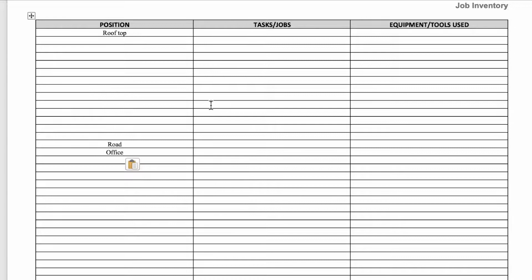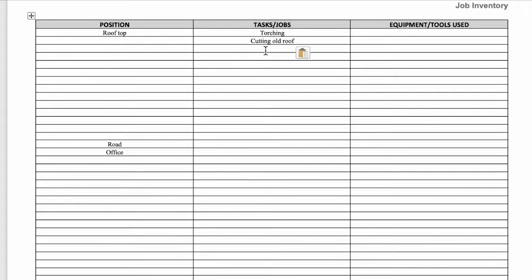So from there, as I had mentioned, you are then going to break down each job into its different tasks and more specific job duties. So for example, you might have a torching task for rooftop work, a cutting old roof task. So again, you are going to put that in there.